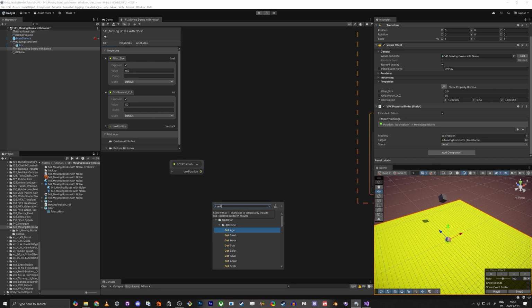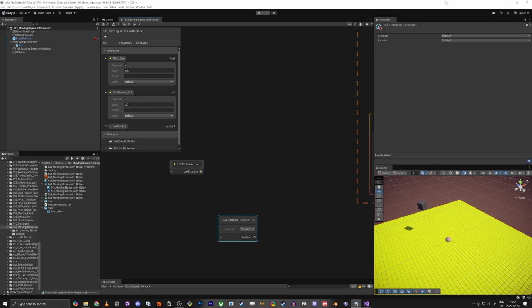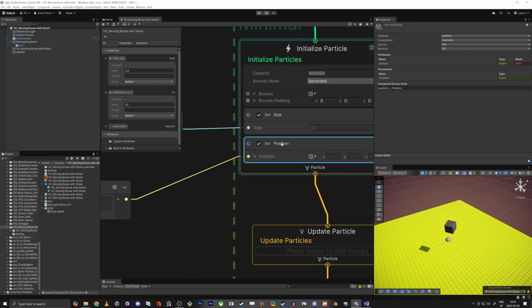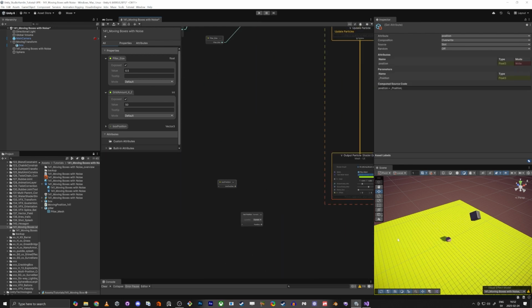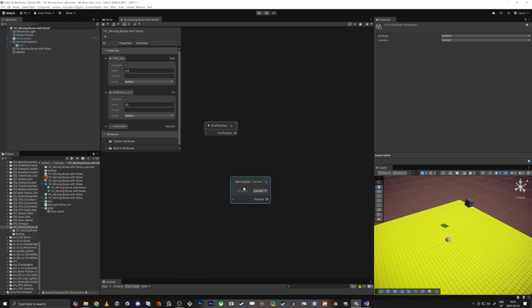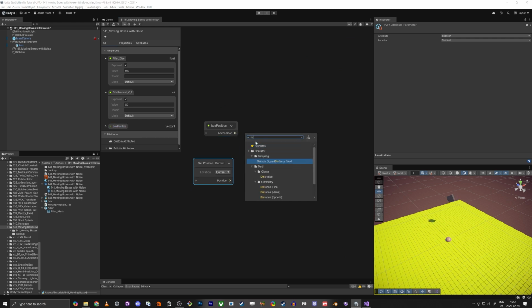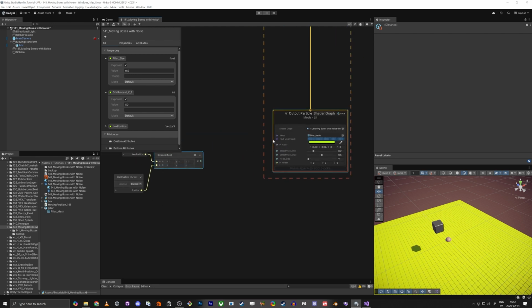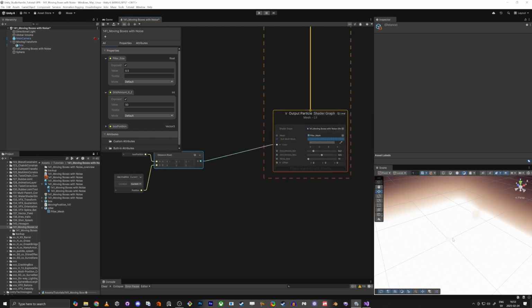If we do get position, so when we get the position, we are actually fetching this one here. So we get all the positions here. Then we just do a distance. Now we have the distance between these. So if we just plug it into the color, you see, yeah, it's hard to see what's going on.